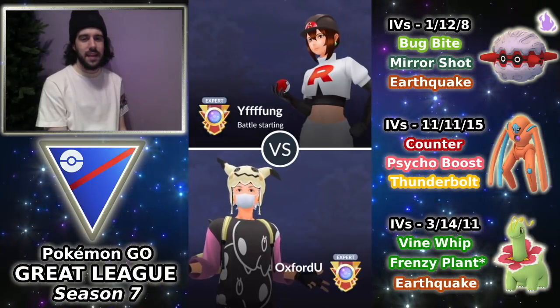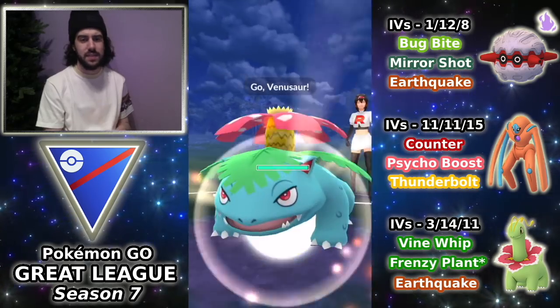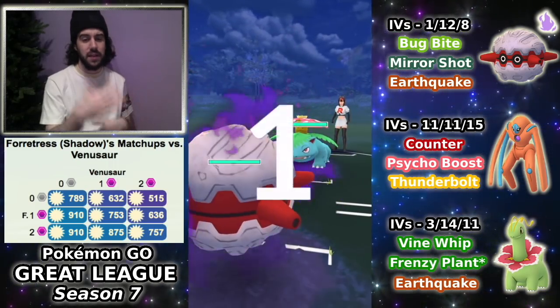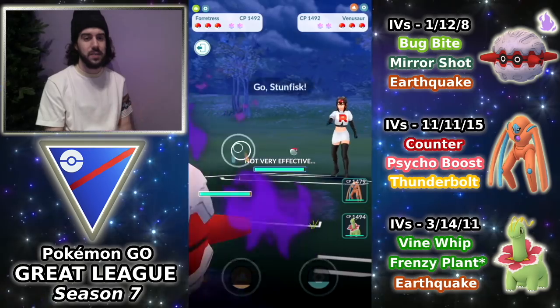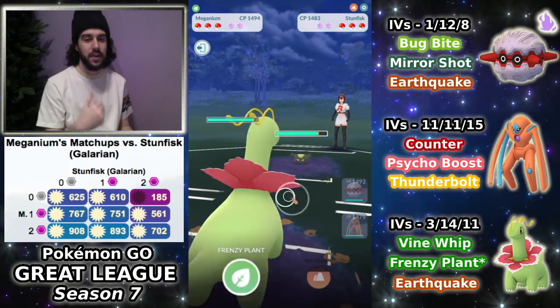So next set here, we are using the final team. This is the team I enjoyed the most. Forretress lead with Deoxys and Meganium. Very similar to my Galvantula lead team, except Forretress in its place. We see a very positive lead here. Opponent swaps onto Stunfisk, and here comes Meganium.